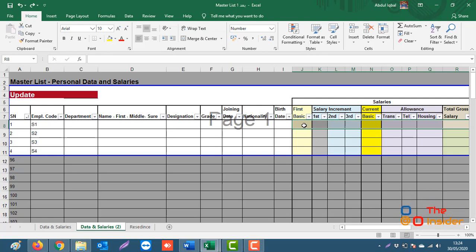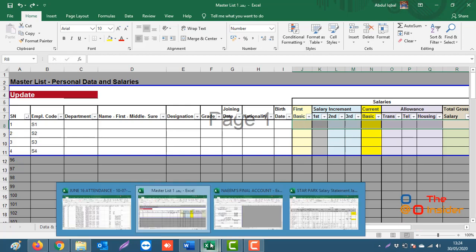Now there is another thing. In order to process the salaries, we need to know who was working during the month and who was not. This is achieved because the majority of companies here in UAE have a finger scanning or face scanning system. Whenever you enter, you punch in by scanning your finger or face, and once you leave the company, you punch your finger or face again. The whole list is created in this way.